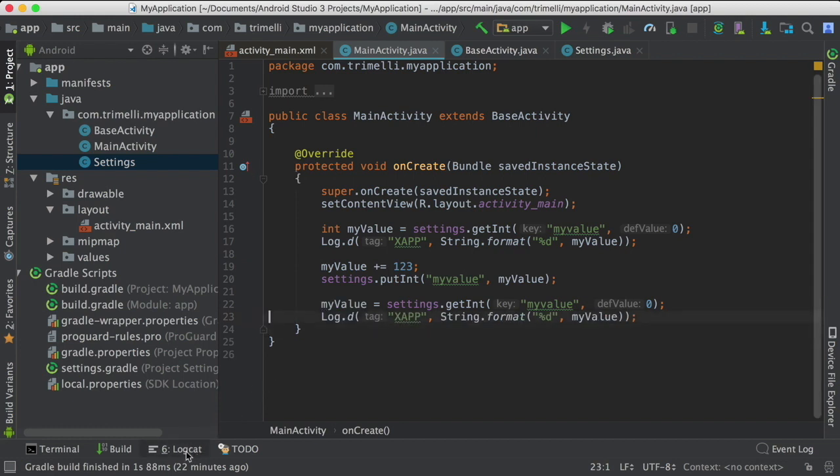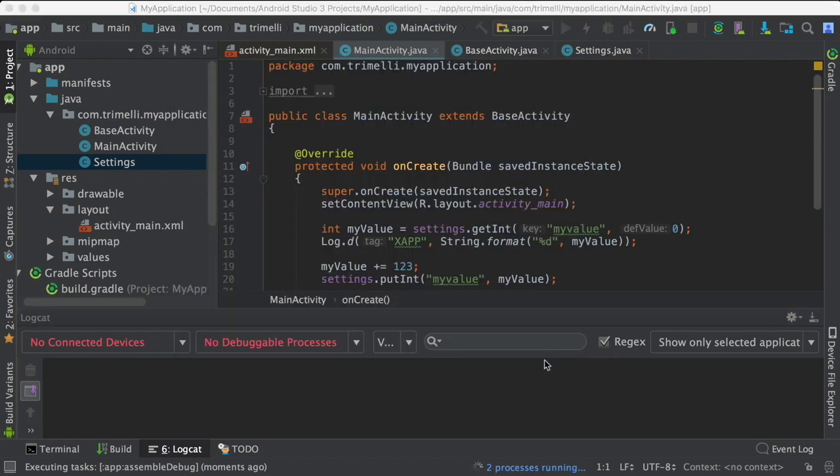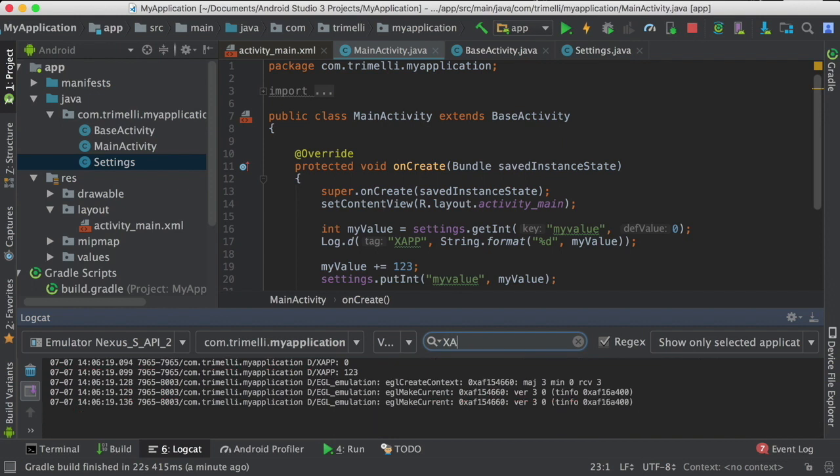We start the app and watch the results. Setting the log tag to our value cleans up the list of events.